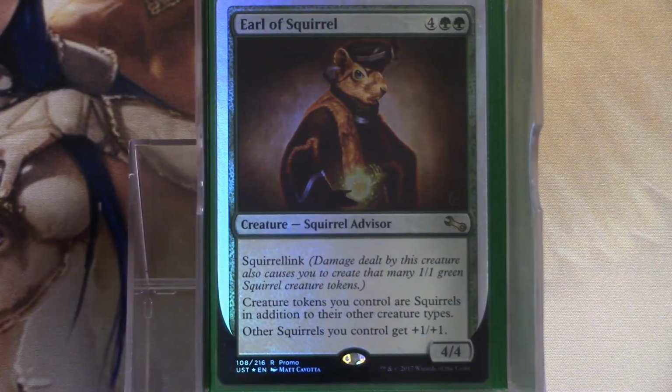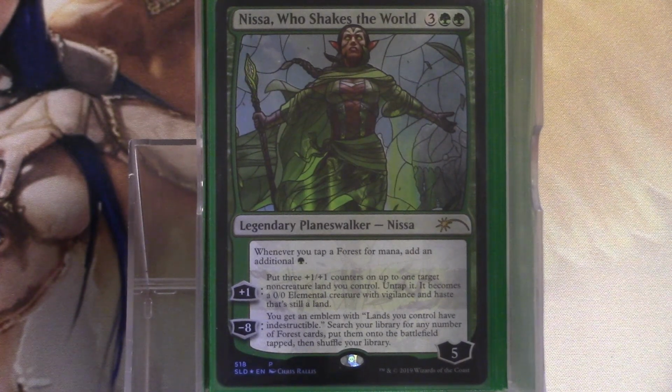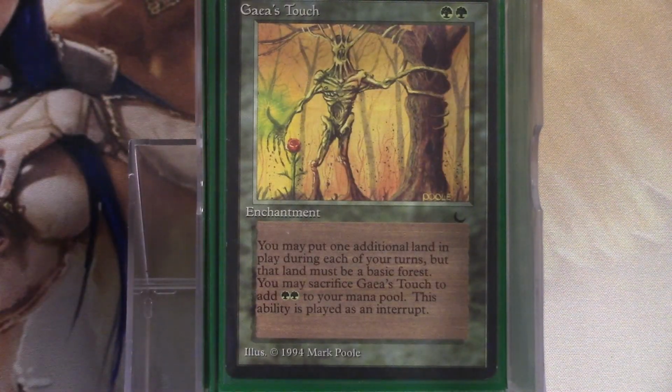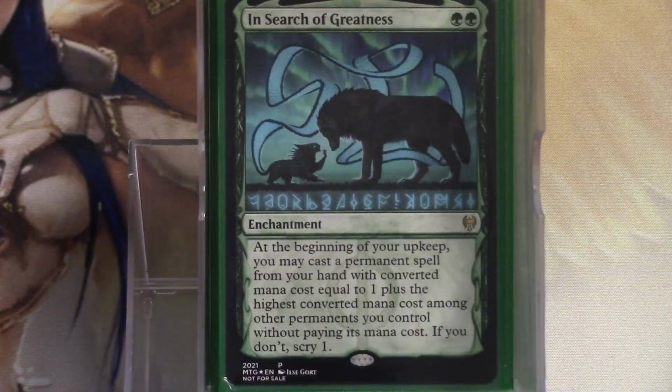That's why I'm looking forward to new Modern Horizons 2 with the addition of new squirrel cards. You got 2 planeswalkers in Grokk Wildspeaker and Nissa, Who Shakes the World, for some more ramp. Let's go ahead and hop into our enchantments. We've got Gaea's Touch for more mana. Druid's Call, squirrels. In Search of Greatness, mainly because Toski's in the art.